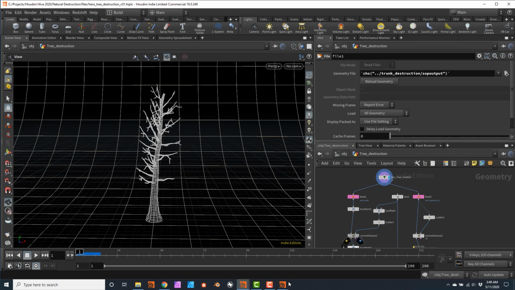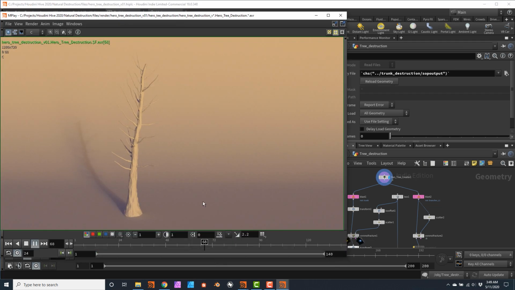So let me show you real quick what I want to achieve. So this is our detailed model, and I'm adding some wind. Again, it's a wind that's increasing every time, and eventually the trunk will break and it will snap, but I wanted it to bend. So if you remember the references, they slowly fall down. It's not like a very impactful thing. First, the wood will break and splinter, and then it can slowly fall down and bounce. So I want to feel that flexibility of the branches and that kind of slow reaction to the forces.